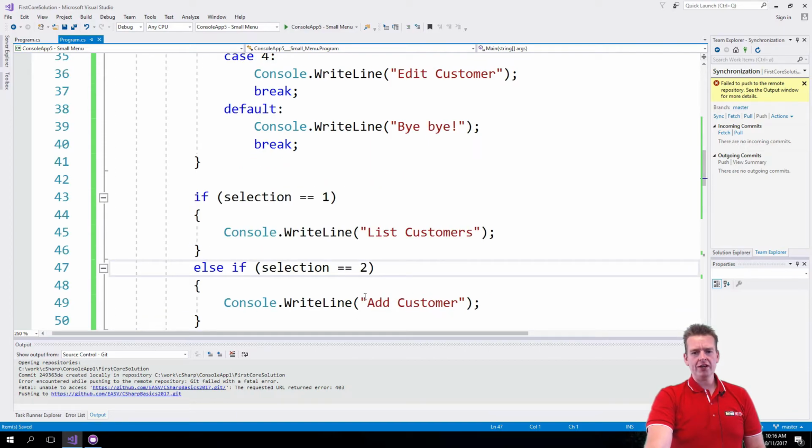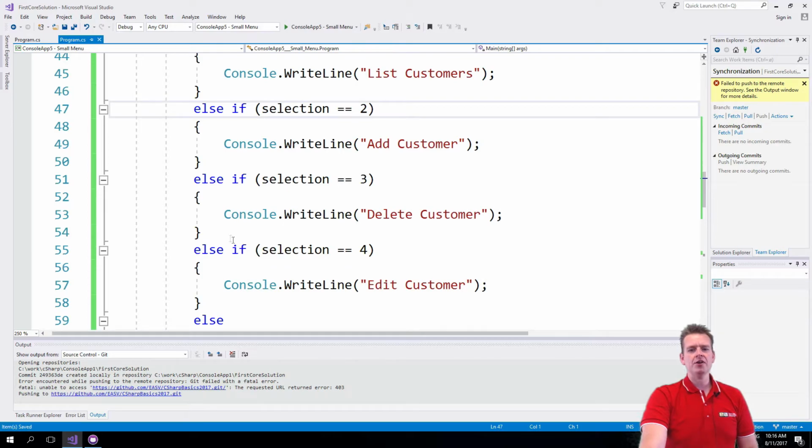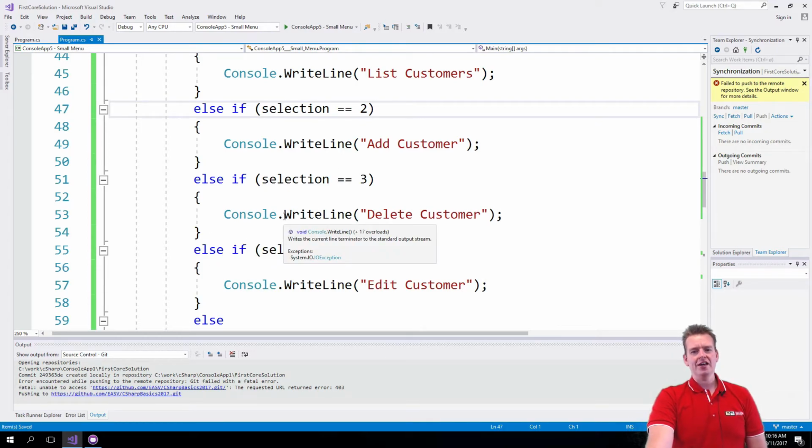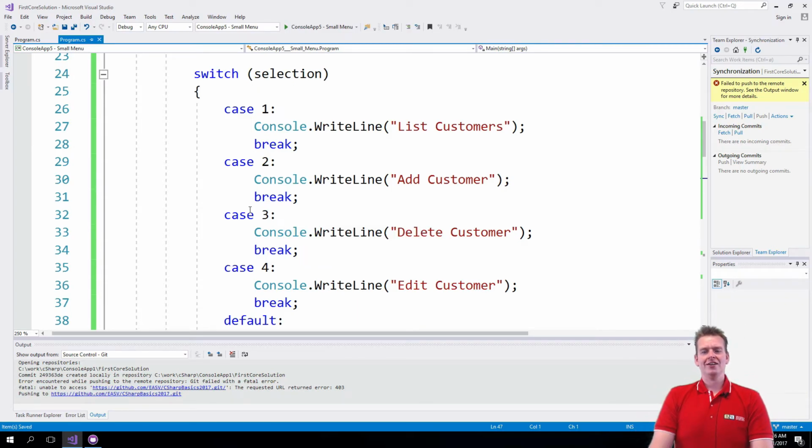Now this is the old way it looked. We have the if statement, the else if statement, the else if statement, the else if statement. The only difference is pretty much the word case taking over for all of these else if statements, right? So now it's up to you. The switch is easier when we need to list something where we can kind of switch between different areas. That makes sense, right?